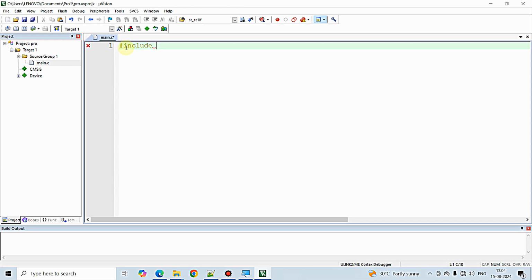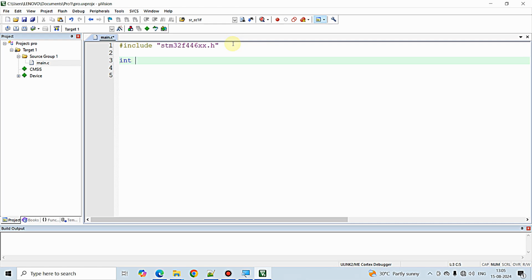So I am typing #include STM32F446xx.h. This is the particular header for the microcontroller that we are going to work on. The microcontroller that we are going to program is the STM32F446RE, and for that microcontroller we have included the header STM32F446xx.h.